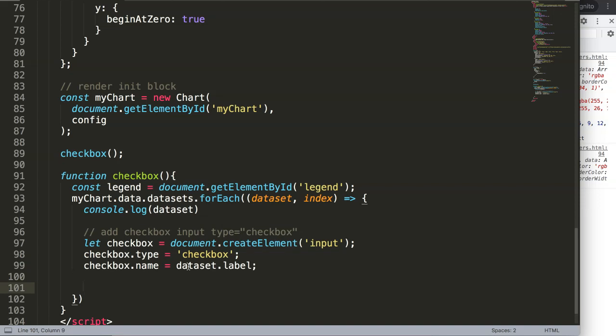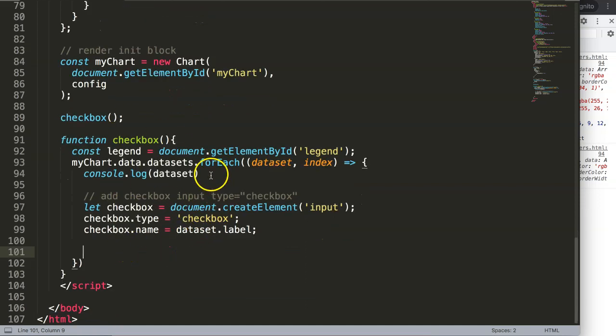All right. Once we have this, I will later on continue with this, but what I want to do first is to make sure that this works, so you can see it visually. Here we have the legend item, and we have now the checkbox, and we're going to say this dot append child. What we're really doing is, this is the parent, which is correct, and then the child would be the item that is nested within that div, this legend ID. This is a div with the ID name of legend. So within here, what I want to nest is the inputs, or the checkboxes. So I'm going to copy this checkbox, put it in here.